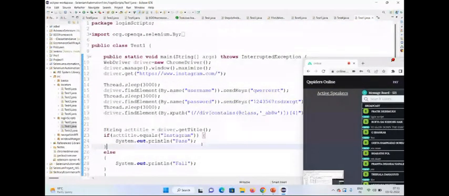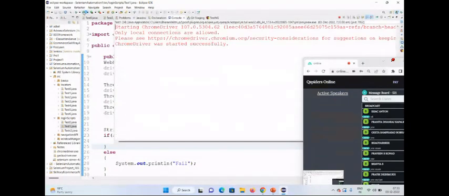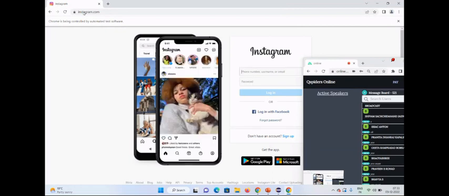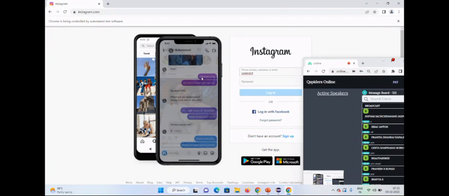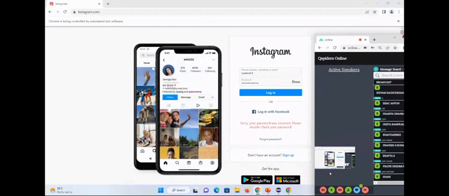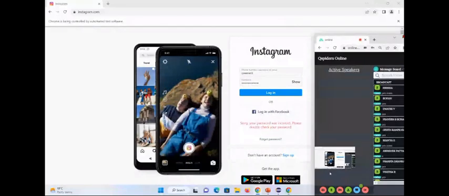Yes or no? I wrote one login script for Instagram, correct? And this program was working perfectly fine, isn't it? Let me run it and show it to you again. Now look at my screen. I'm running it in front of you. It opens the browser, maximizes, enters username, password, clicks on login. Is it working perfectly fine?